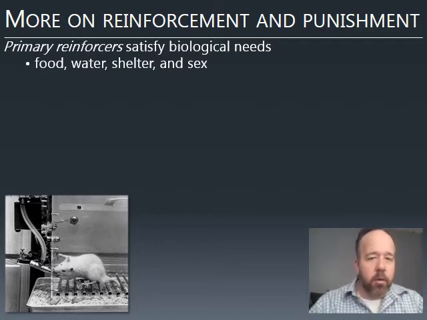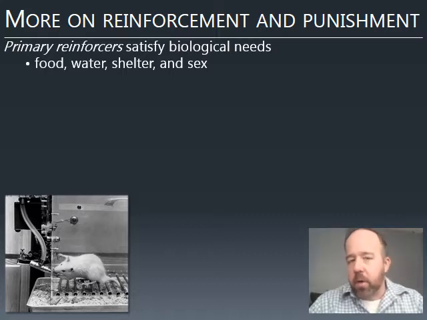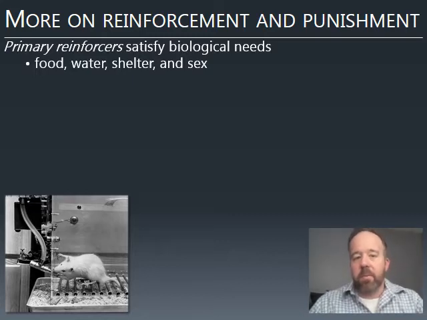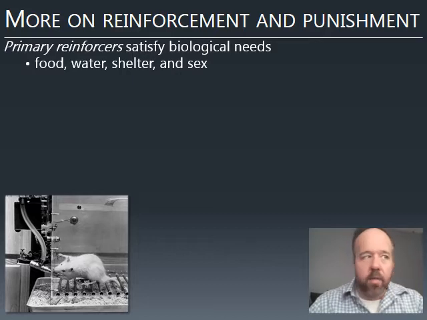And so Skinner used primary reinforcers in a lot of his research, especially in what's called a Skinner box, which is a chamber in which an animal can behave. It often has things like levers in it. And then a way of administering one of these primary reinforcers, either food pellets or water. And so then the animal would be more likely to exhibit the behavior again if it got food or water for doing so.